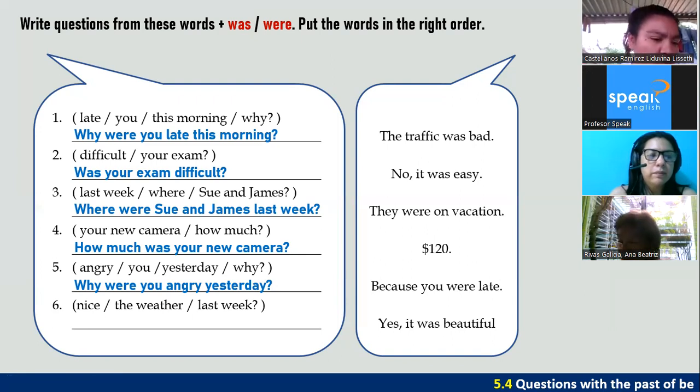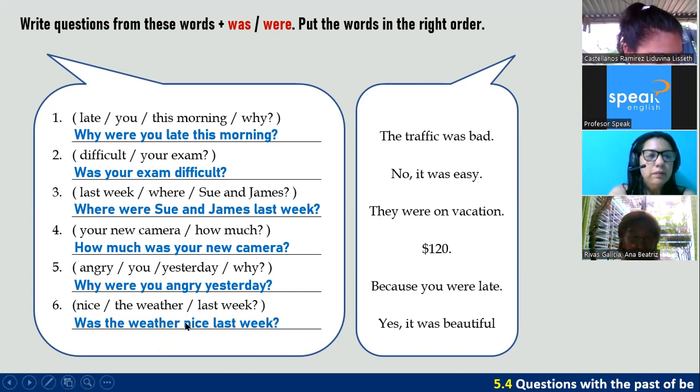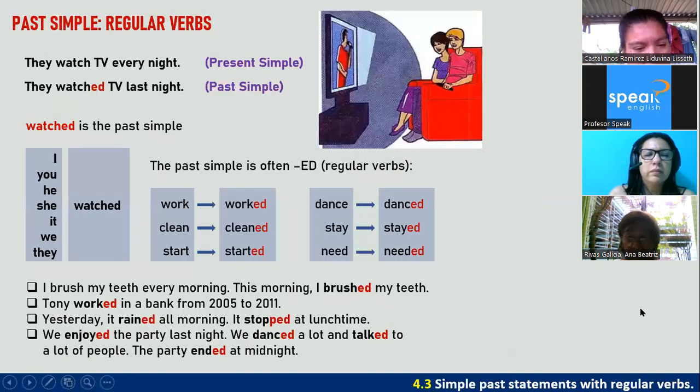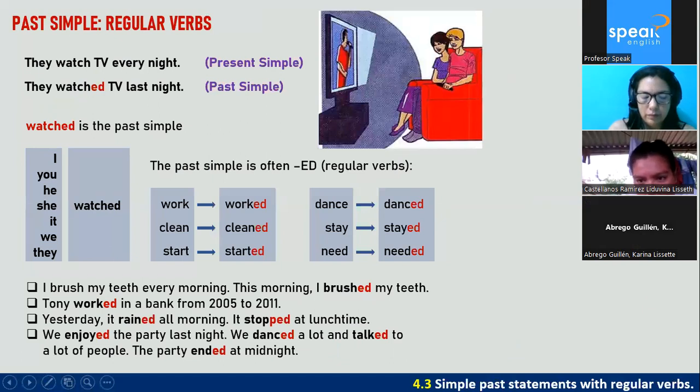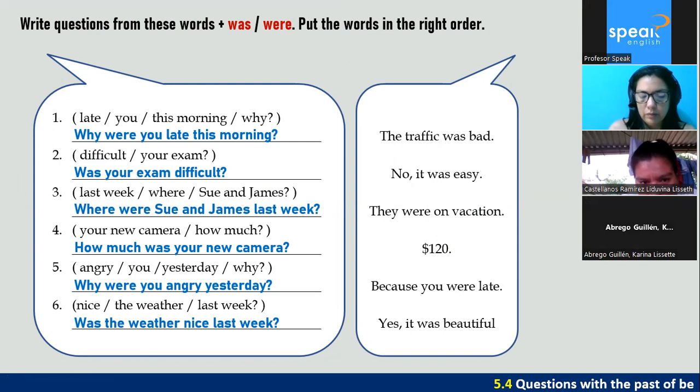Was night the water last week? Repeat it one more time, Ludmila. Was night the water last week? Ah, ok. Vaya, en este caso, primero, como va el subject, ¿verdad? Antes del resto, ¿verdad? Entonces, primero comenzamos con el verb to be y luego el subject. Was the weather, right? Was the weather nice last week? Yes, it was beautiful, ¿ok? Muy bien. Excelente, chicos. Now, esta parte de acá no la voy a presentar todavía porque vamos a ir con el resto de los verbos después, ¿ok?